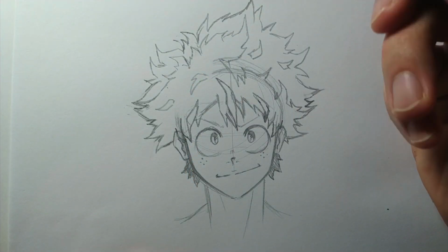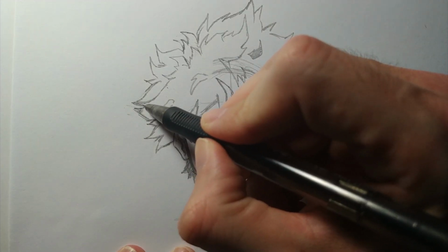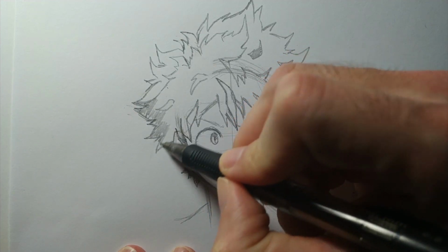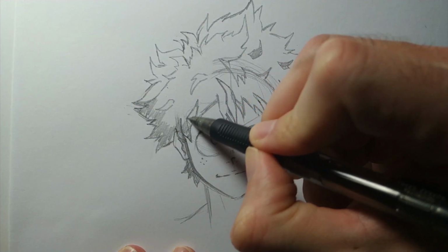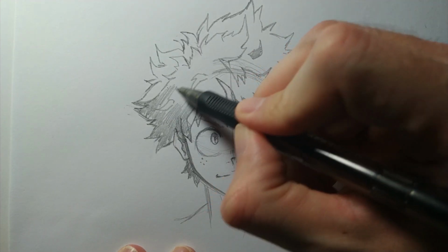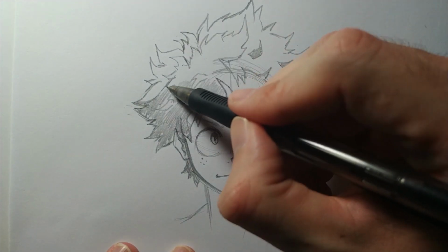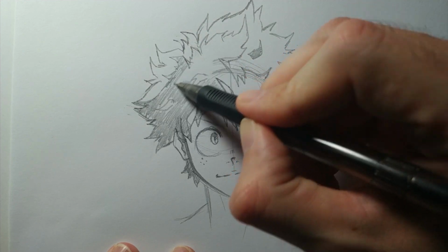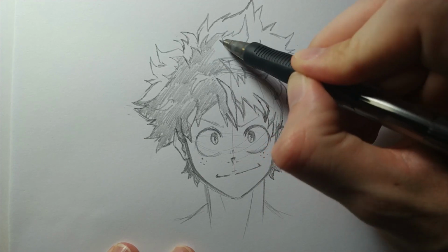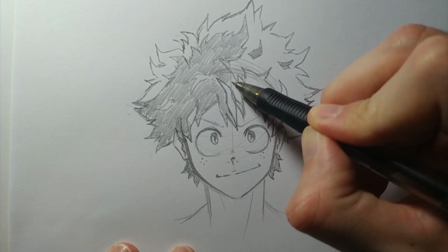Now we're going to fill everything up to make it look nice and clean. Keep in mind that if you're really trying to nail the character you're drawing, you have to be able to nail the expression, because there are some expressions that certain characters don't do often or don't do at all because of their personality. You have to keep that in mind. If you really want to nail a drawing, you have to nail that expression as well. So observe your favorite characters and see what expressions they use, when they use them, how they react to certain stuff, and try to draw according to that.